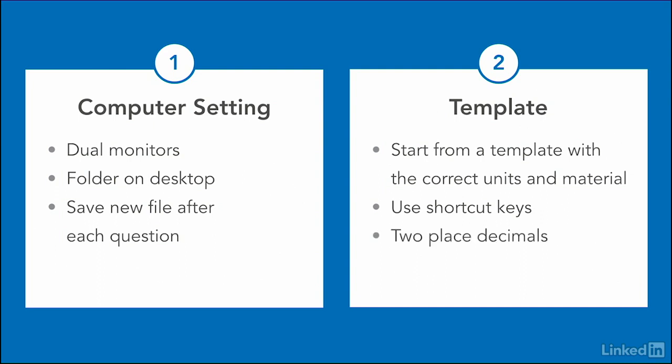The last one on this page is the two-place decimal. Most all the questions or the free response answers are going to ask you for a free response. Make sure you're putting it in with only two-place decimals, and have SOLIDWORKS calculate two-place decimals for you. So go into your units and make sure you put in only 2 places. It'll round it for you. It'll make things a lot easier.